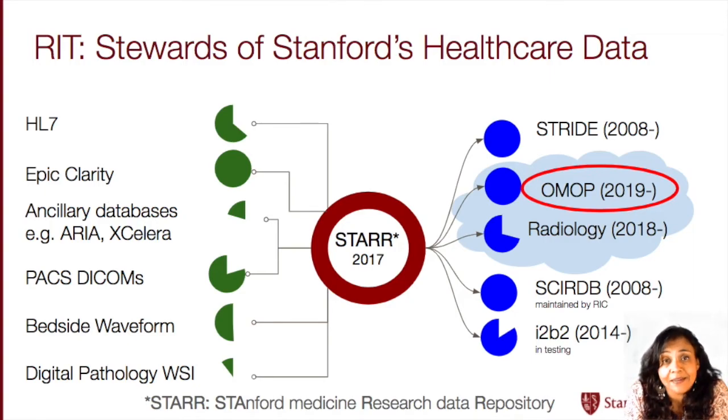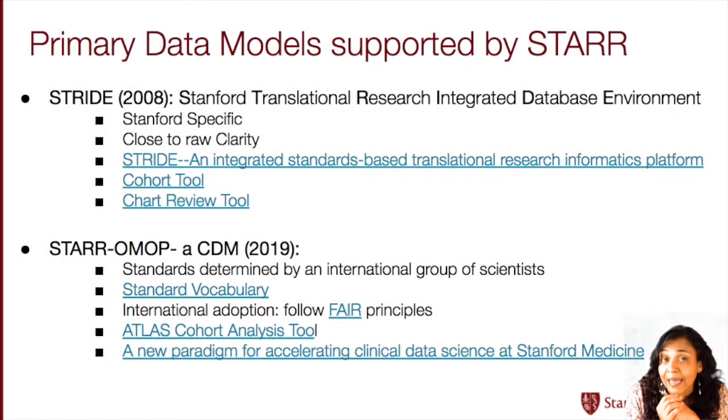Currently, a lot of this data exists in silos. Our goal is to break down these silos and aggregate this data for research. That is really the vision for STAR. STAR stands for Stanford Medical Research Data Repository, and the goal of STAR is to create a single integrated data lake containing clinical data of different modalities, to bring clinical data from its raw state to an analysis ready state, and eventually to make this data self-service. STAR is currently growing to support AI use cases and is bringing in more and more hospital data sources. It has both structured and unstructured raw and analysis ready data.